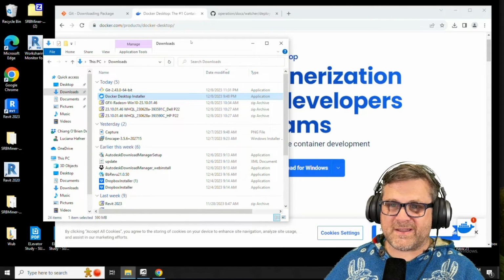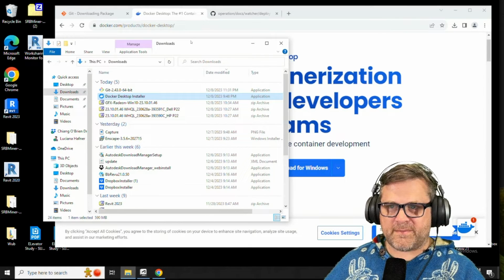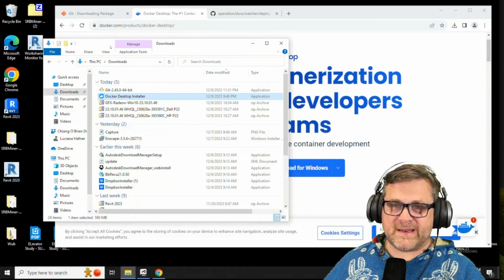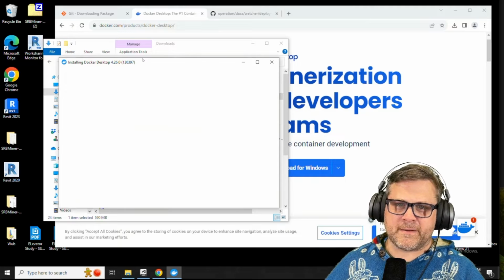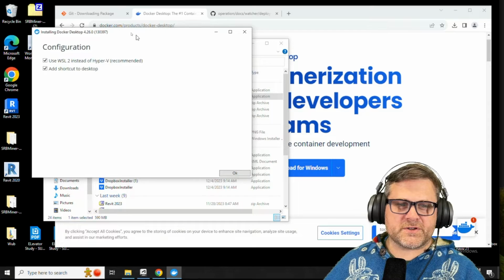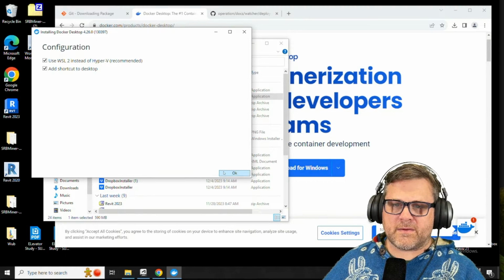Now this installer is a little bit bulkier. It's going to take a little bit, so I will most likely fast forward through this, unless for some miracle it goes fast here. We'll see what happens. A word of warning: if you are on an older version of Windows 10, I believe, yeah, I'm on Windows 10 here. I'm going to hit OK through this.